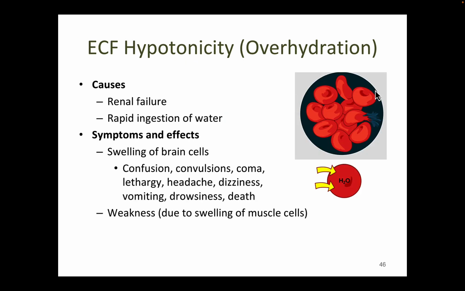What about the other end of the spectrum, overhydration? So this occurs when we are in positive water balance. So our inputs are greater than our outputs. In other words, we're drinking more than we might excrete. In this case, it will lead to hypotonicity. So we're going to be more concentrated inside the cells compared to outside, and water wants to move into where it's more concentrated, causing our cells to swell and even potentially burst.